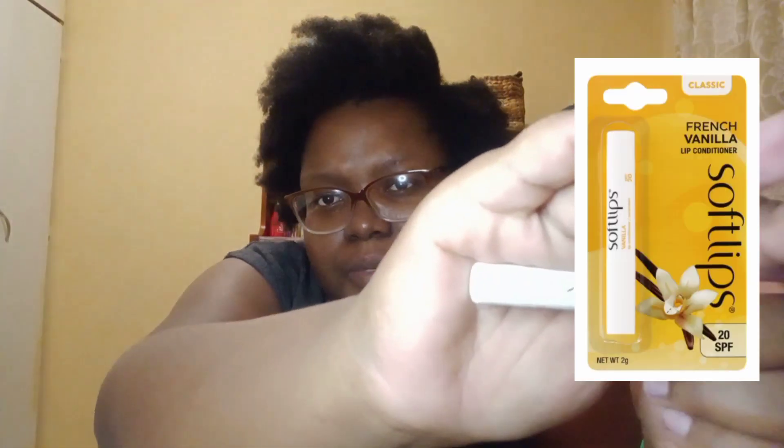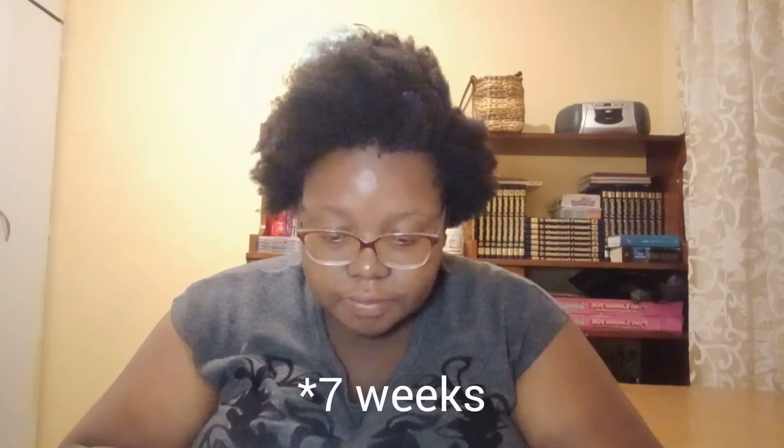The last thing I like to do every single day is use a lip balm. My favorite lip balm is not available right now, so for now I'll be using the Soft Lips one, which I don't actually like much. Oh, I did actually find my favorite one — this is the one that's almost finished. I've been using it for about four weeks. I have a new one to open but I want to finish this one up first.